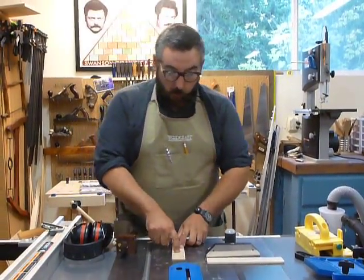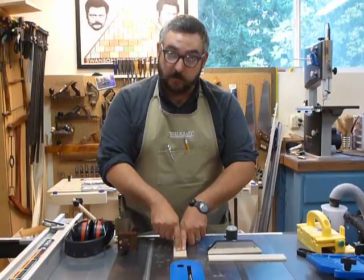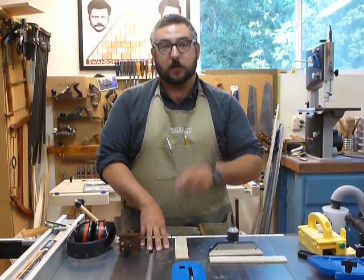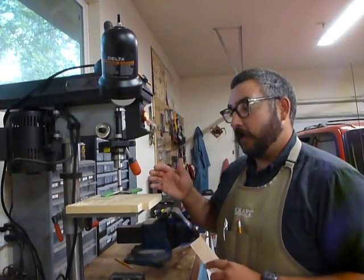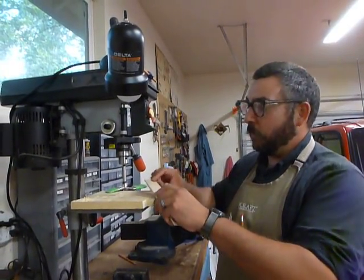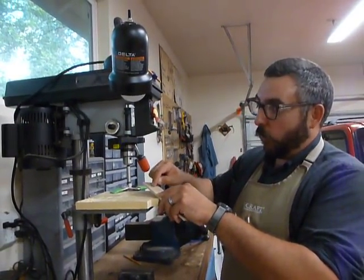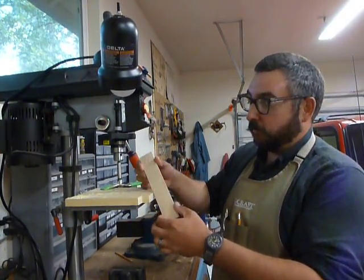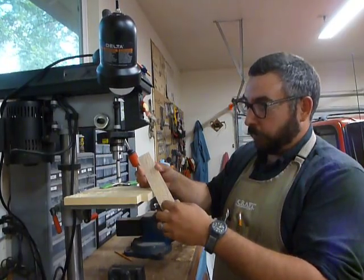So now we need to make a hole for our buttons to fit in. So we're going to take a break here, and I'll catch you over at the drill press. Now we're here at the drill press, and we need to drill a 1 inch hole somewhere in the top, but definitely in the center of our button board blank.